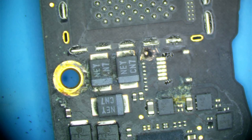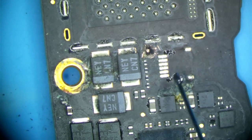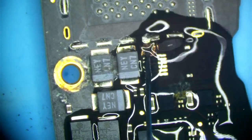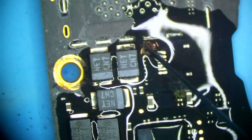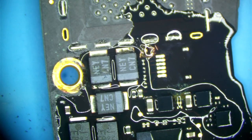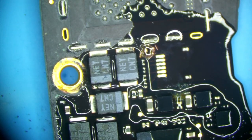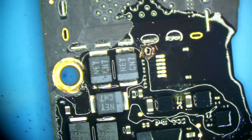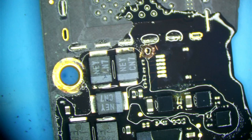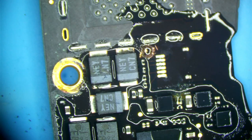Go ahead and get some more alcohol in here. Flush it out a bit. If I can get all that carbon out of there, I can see where the short is. That should be good for now.